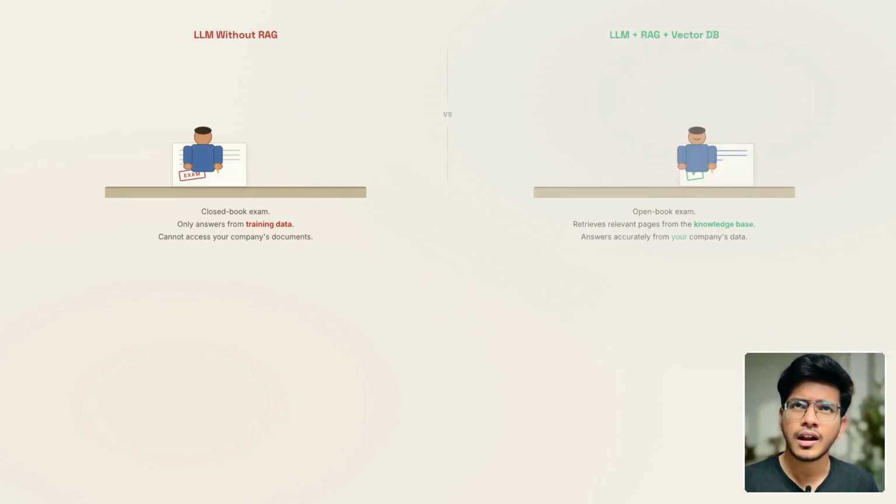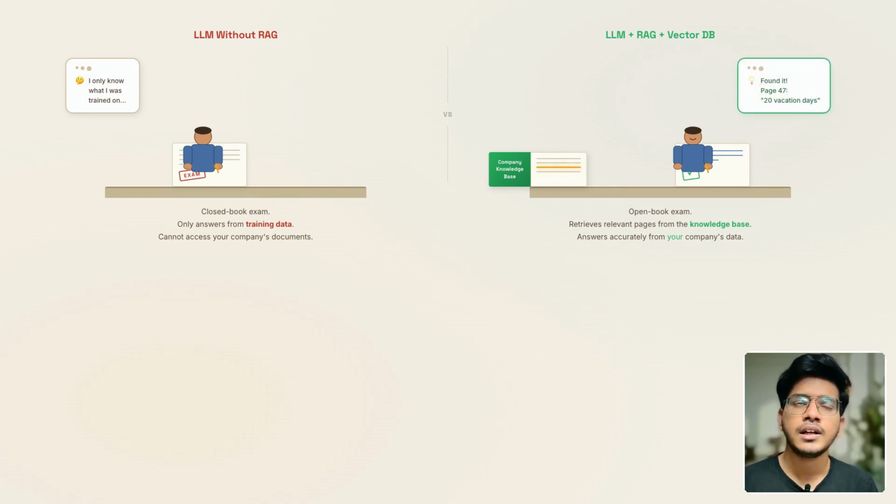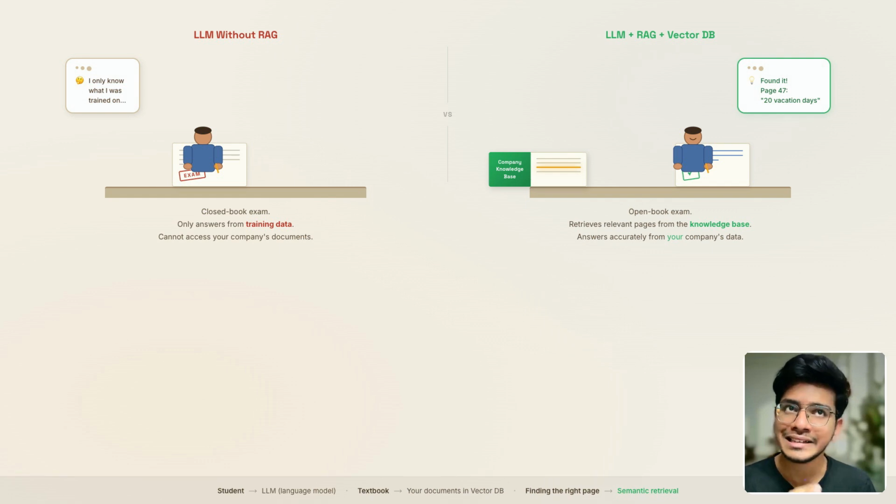If I have to draw parallels to the real world, imagine that a student is writing an exam, and he has learned a few things, and from whatever he has learned, he is writing the answer. This is what a normal LLM will do. If you ask a query, it will go to the database from which it has learned and write the answer accordingly.